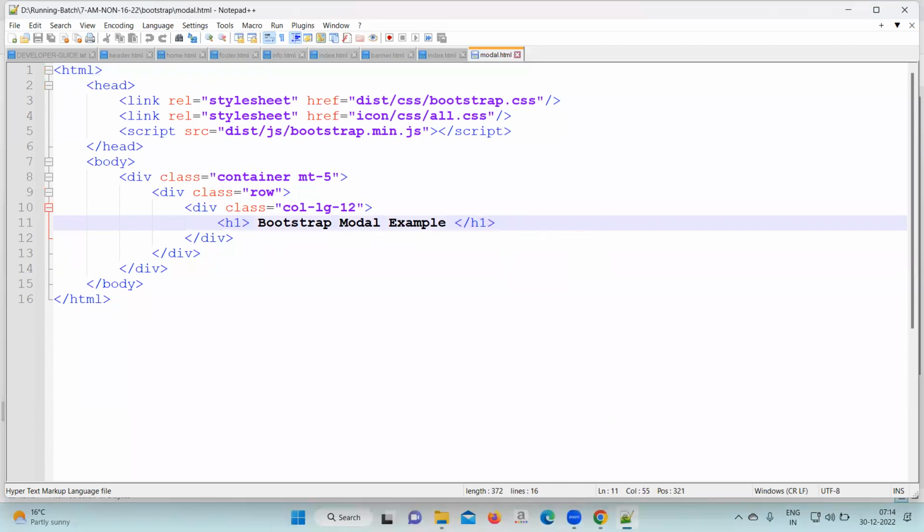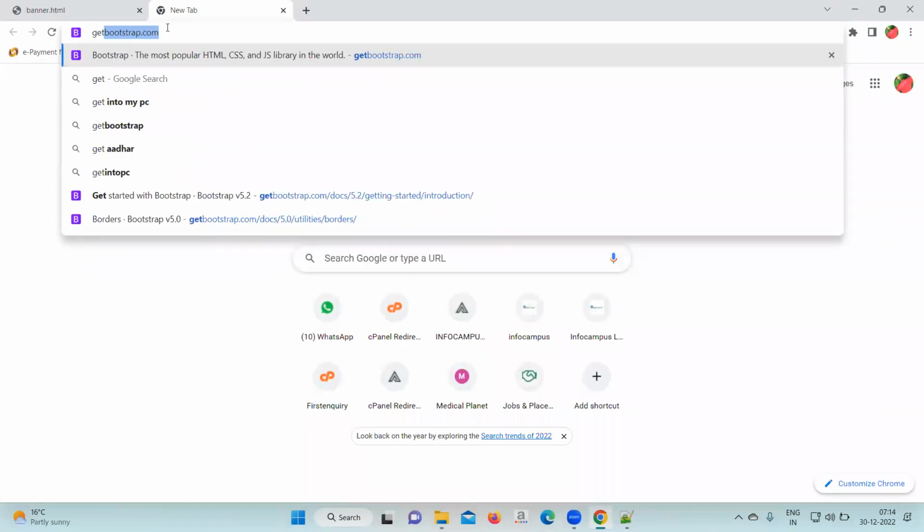Let's open the website called getbootstrap.com.